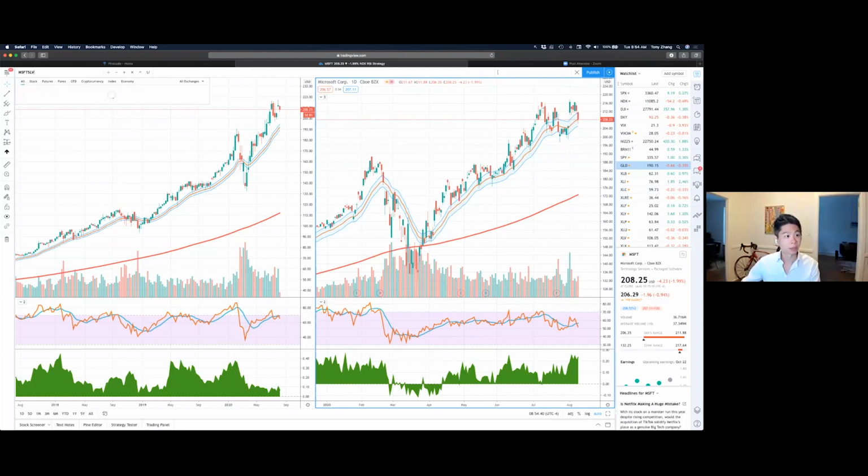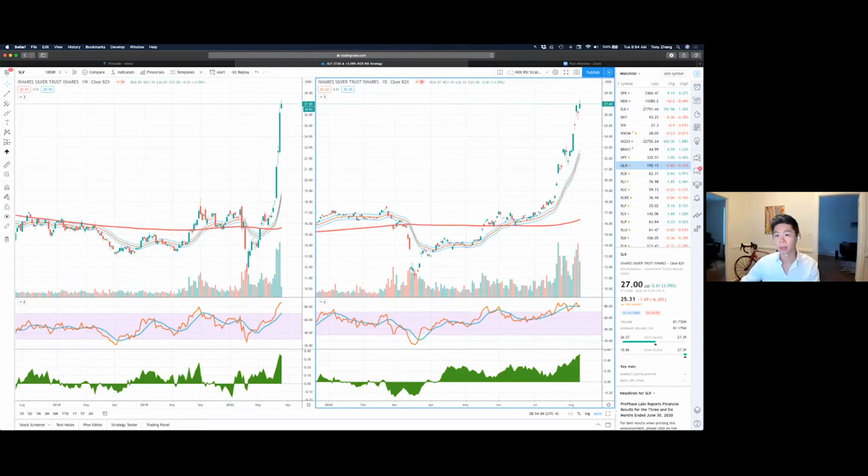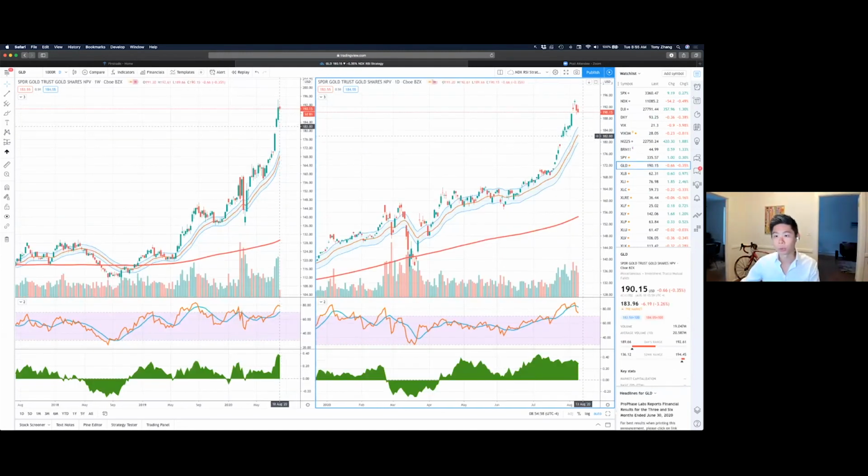Silver is the same thing as gold. That's why I skipped it today, because you've got the pullback here into the $25 level. You never want to chase these types of highs. A pullback here to 25.31, I actually think you can get even a further pullback into the 24s and 23s. I don't like chasing silver. I prefer, I've been trading gold. Gold has gotten back into the 183 level. So as you can see, just spitting distance away from the 20-day moving average, those are the types of entries that I specifically like.